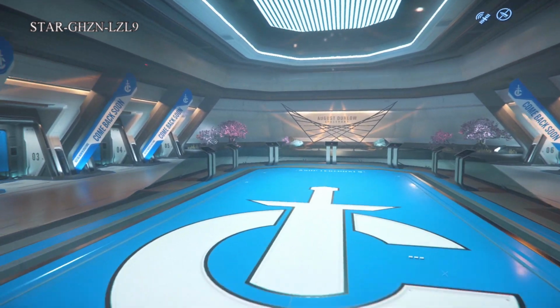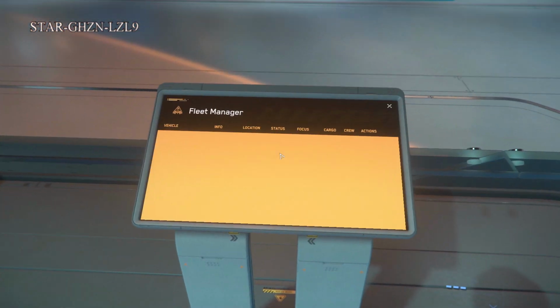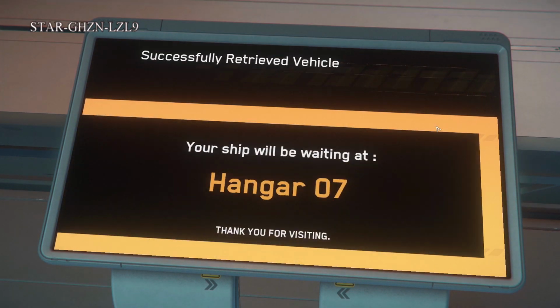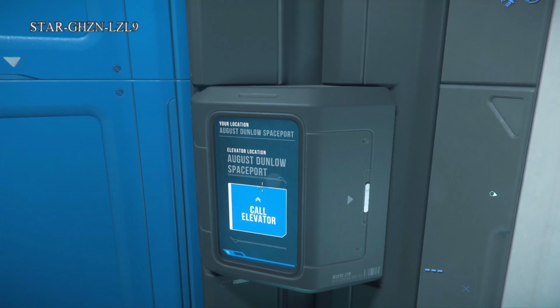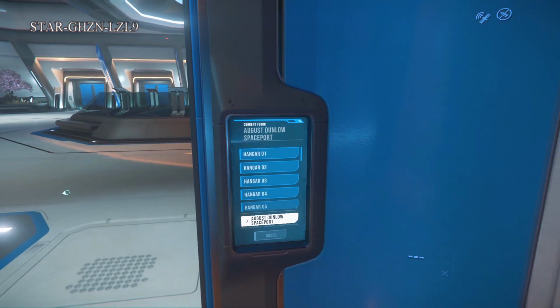So here's a ring of ASOP terminals. Go to any one you want and just choose your ship. So on actions, we're going to retrieve, we're going to pull out our ship. This one here is on hangar 7, so we're going to go to any elevator, and we're going to call the elevator, get in, and we're going to head to hangar 7.